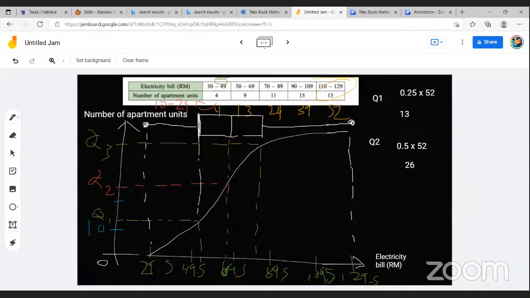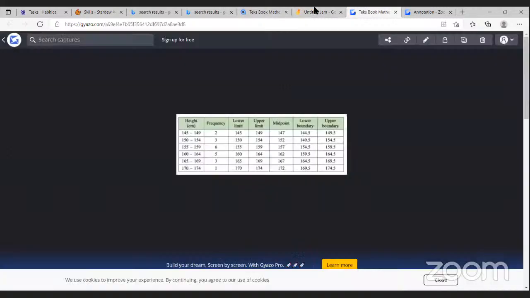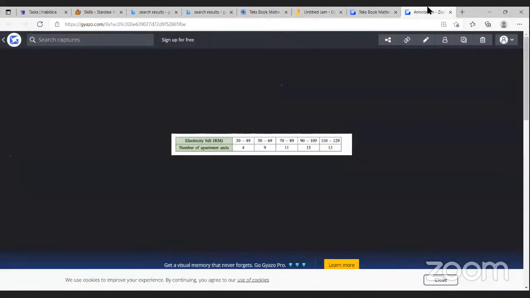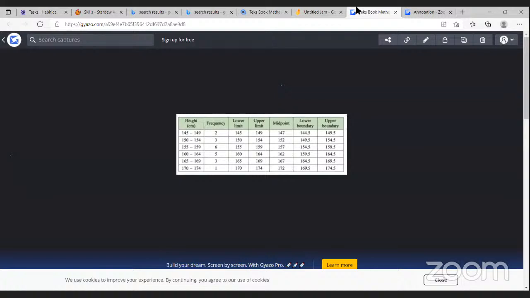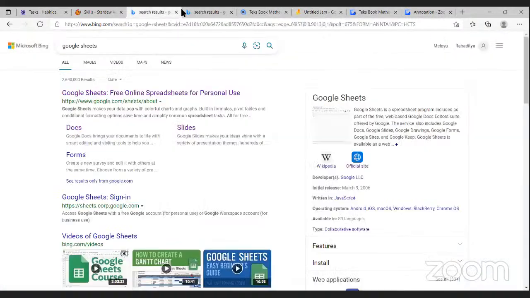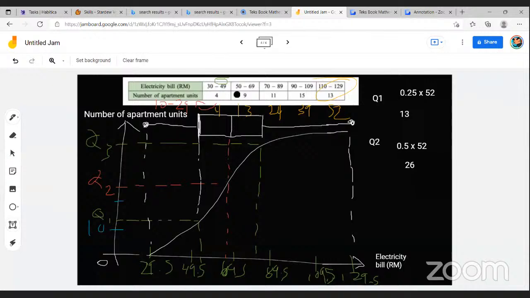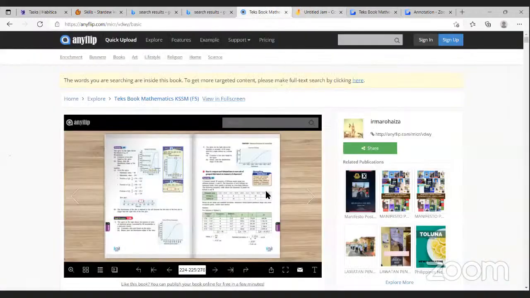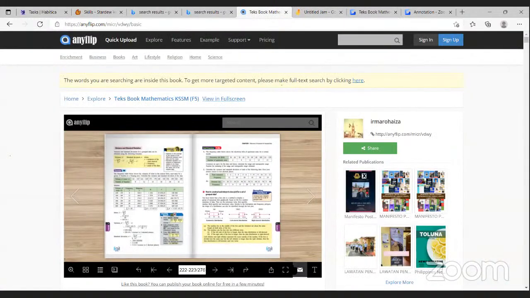So what exactly can you interpret from a box plot? A box plot can show you whether something is leaning more towards the higher part or the lower part. Let's say, for example, we take a table of electricity bills. We can look and see whether more people are getting the more expensive bills or the less expensive bills. If more people are getting expensive bills, then the box plot might be somewhere over here. If less expensive, then it might be somewhere over here. Then from there, you can interpret the data.